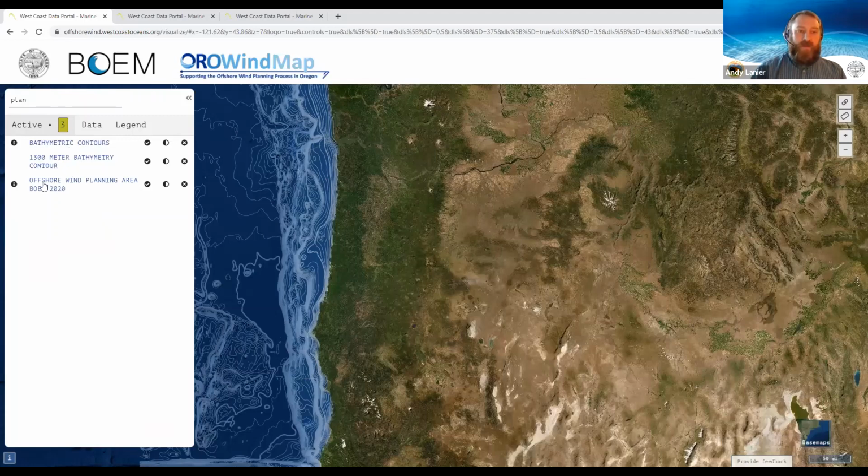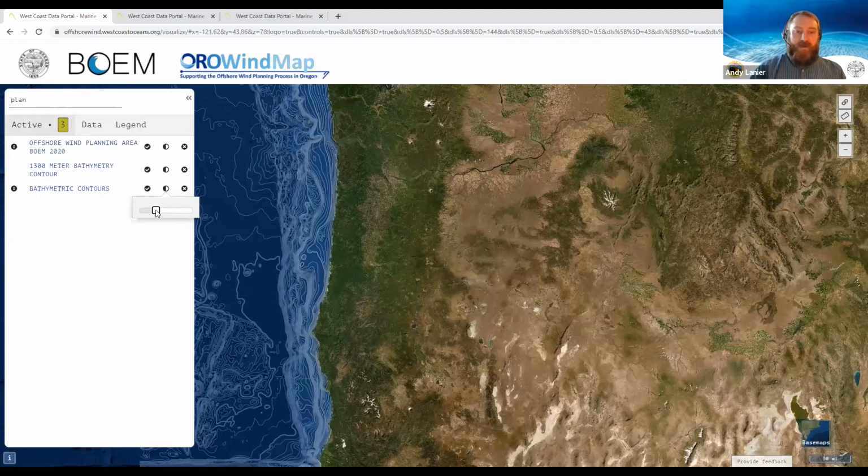So the first thing I want to point out is you can rearrange the order of these items, so the layers that are on the bottom are on the lowest visual priority range. And then you can do things like adjust the opacity of a layer so that you can still see it, but maybe it's not as distracting if you're trying to focus in on something else.